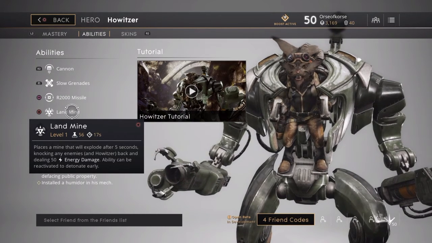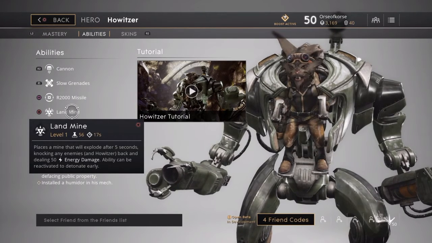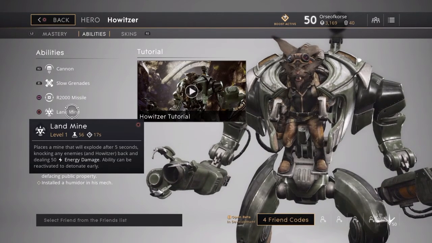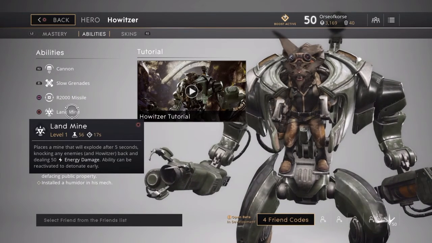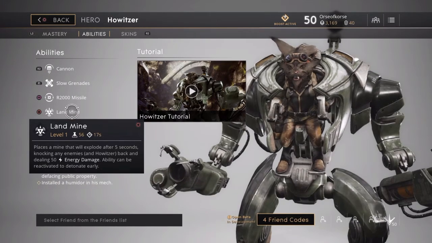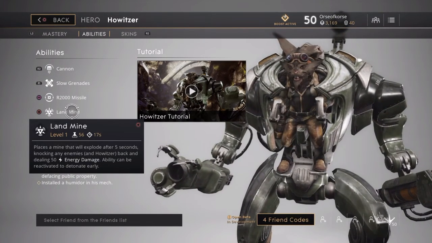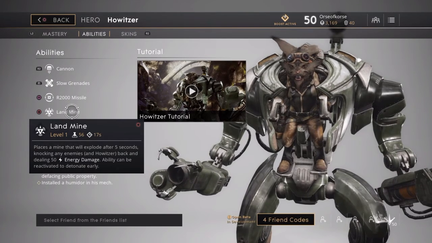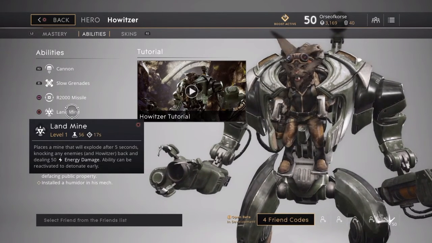So landmine: place a mine that will explode after 5 seconds, knocking any enemy and Howitzer back and dealing 50 energy damage. Ability can be reactivated to detonate earlier. So this move right here, I use this to knock people into the tower all the time. Depending on how you place it, it will knock people either forward or backwards. It also knocks you back if you're close by, so make sure you don't knock yourself into people.